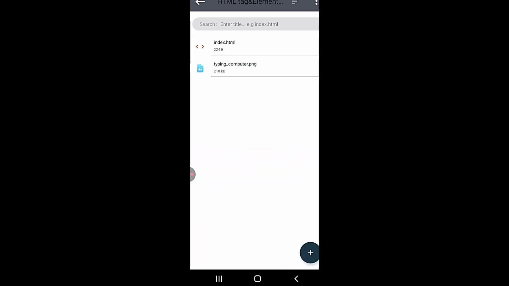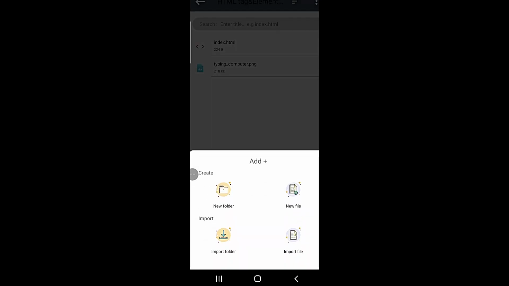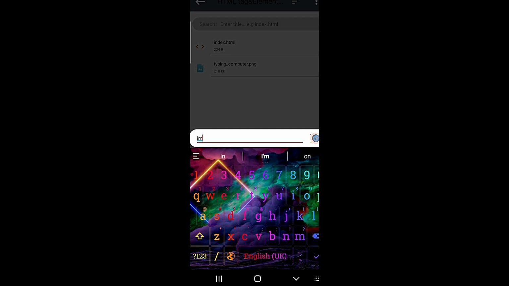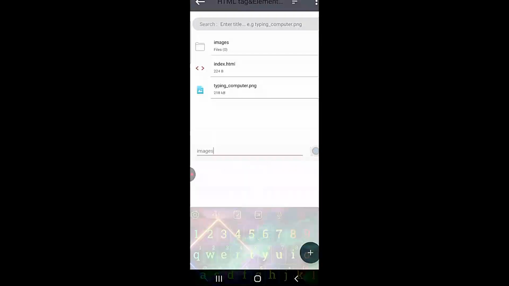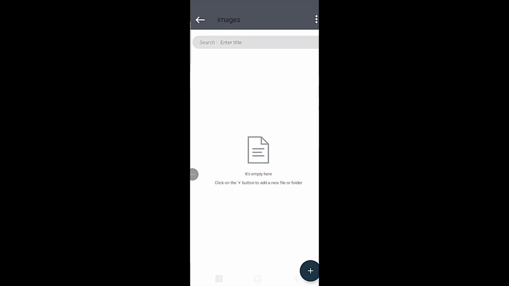So now what we are going to do is click on this plus sign icon. Alright, we're going to click back there, then click on create new folder. We want to organize our image files so that it doesn't look messy. Alright, so name the folder images, then okay it. Now you can see that we've created our folder over here. Alright, so we are going to open it.